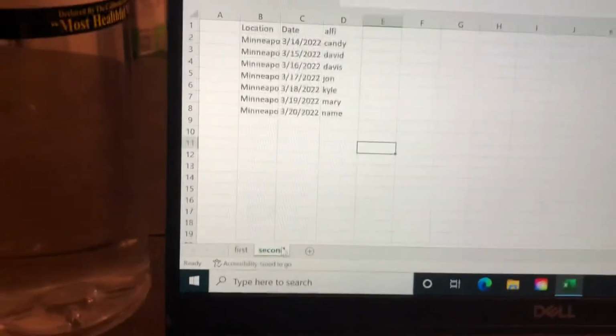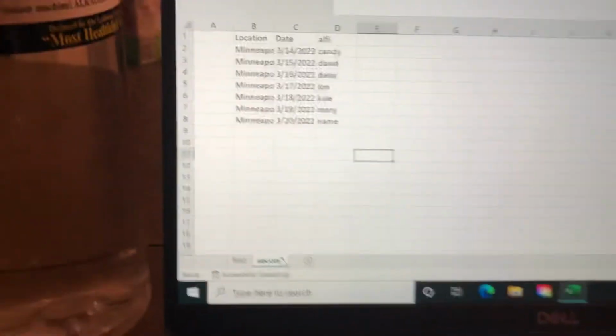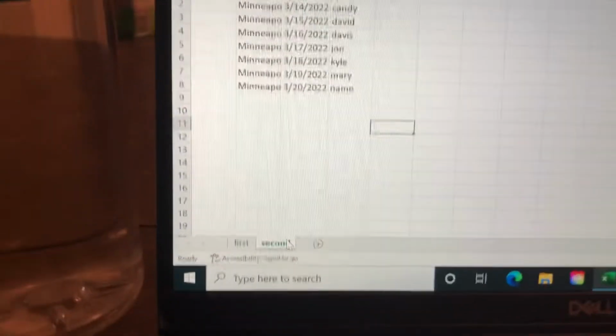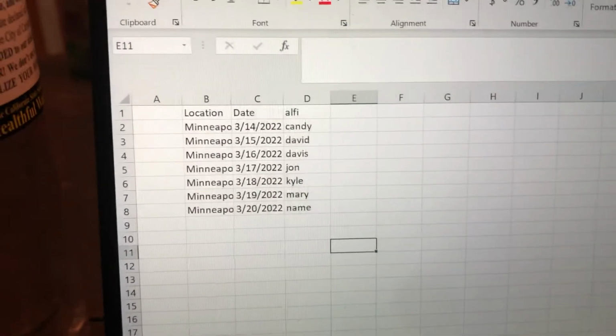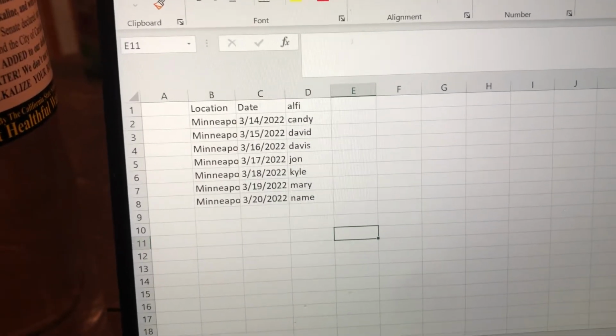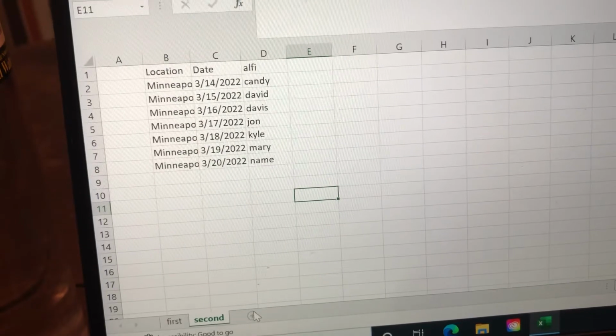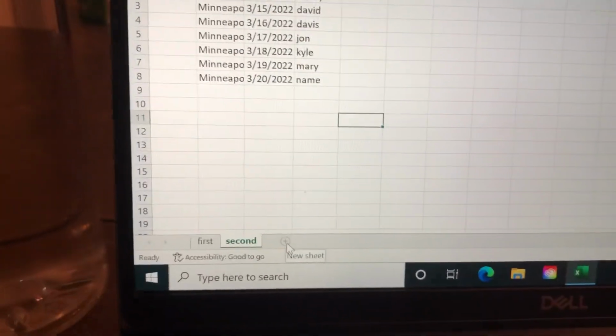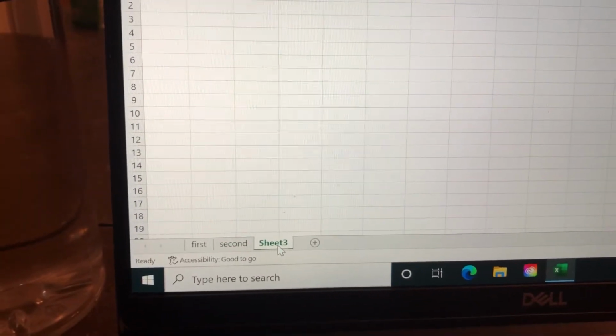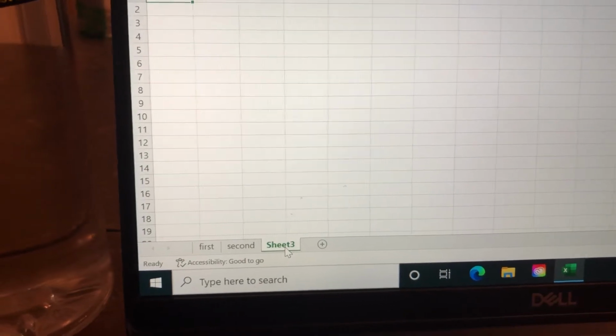Now, if you want to carry a formula over or copy a name or something, let me just show you how you can do that in another page. I'm going to create a new page. I just hit the plus sign this time.